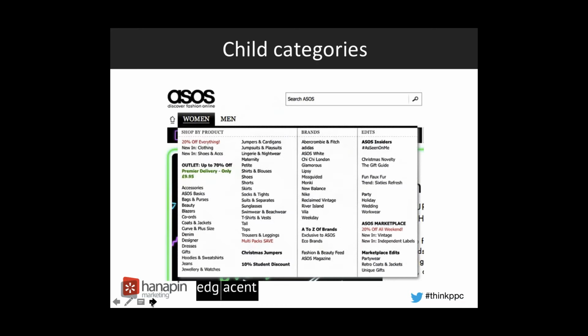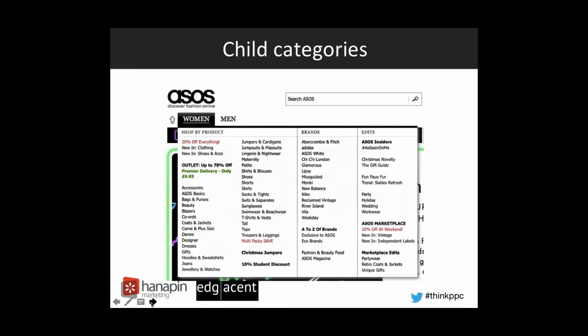I really like this example for ASOS. So ASOS is kind of like an everything store within the fashion category because it's so large. It's such a large catalog, and it caters to women and men. So it does a really good job breaking out the women and the men have their own sub-menus. And they also do a really good job at chunking these menus and organizing it. So they're using alphabetization under shop by product. So it's easy to scan. If you know that you're looking for shoes, your eye just has to follow down to the S section.